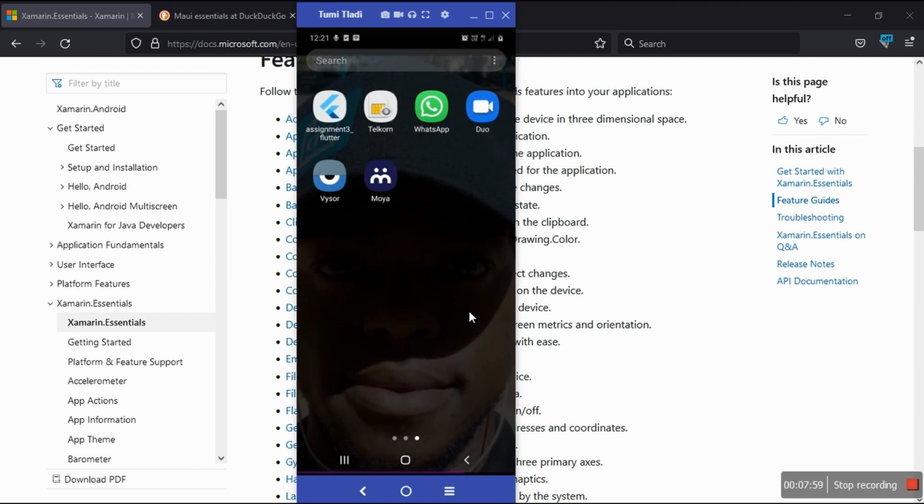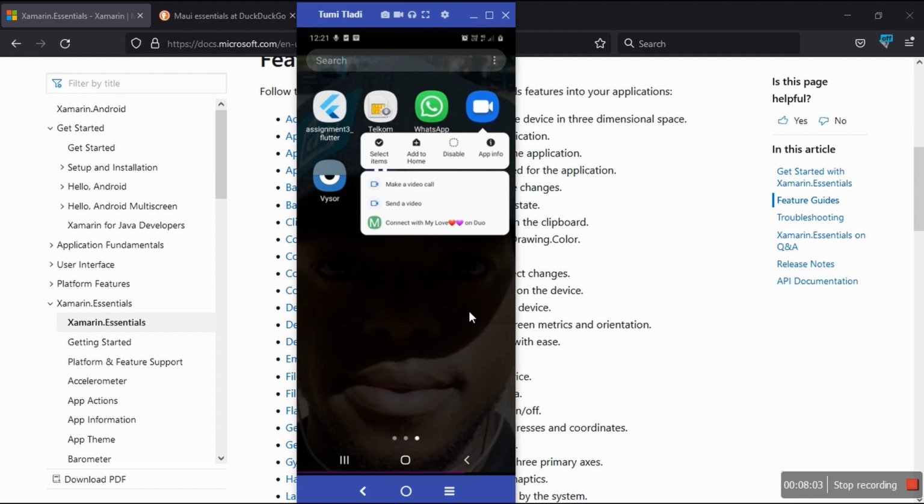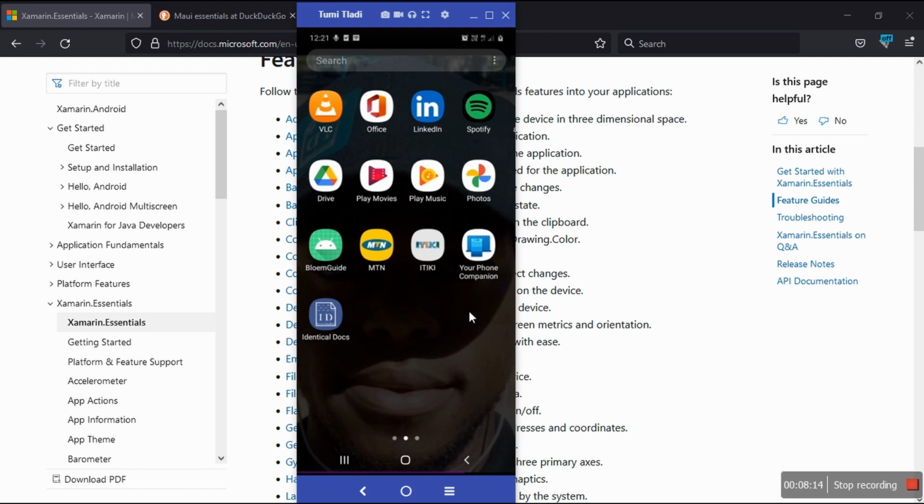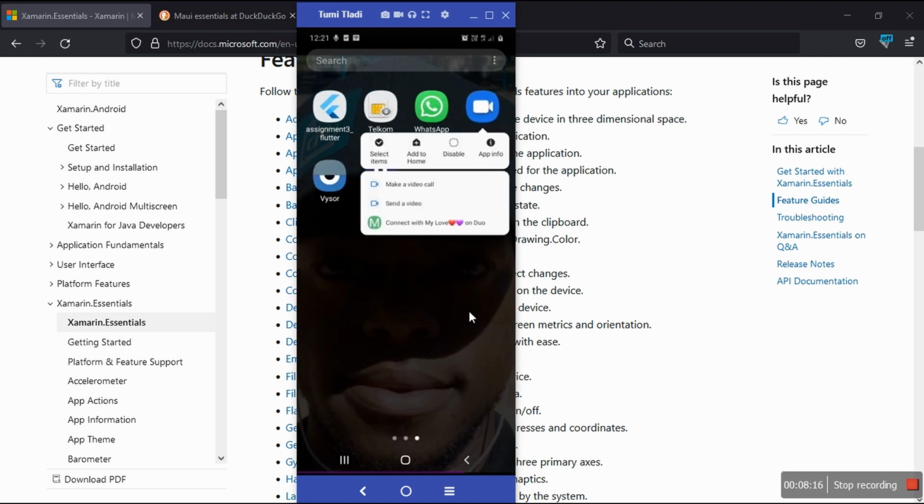Let me do Duo. If I do this, do you see that? This is, I believe, app action, as opposed to my own app. When I do this, it only shows the standard actions, but Duo has additional stuff. Make a video call, send a video, connect with my love, blah blah blah blah blah.